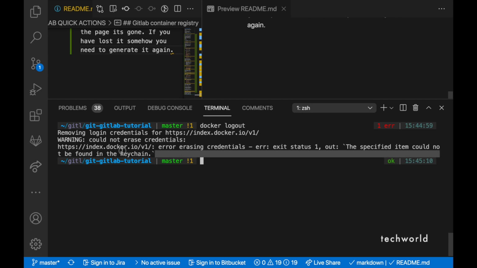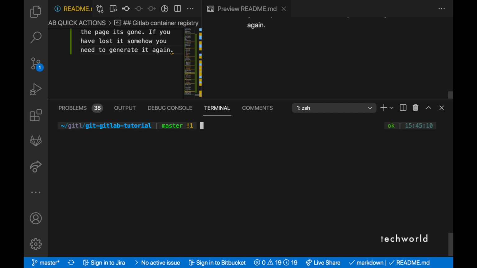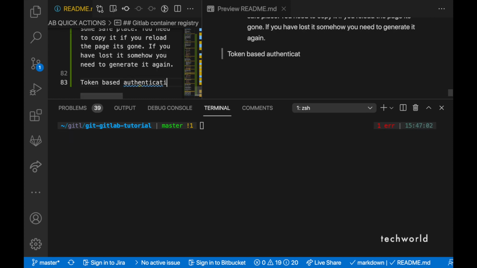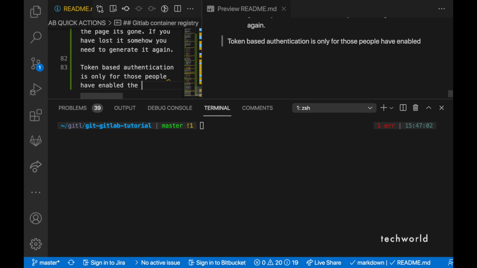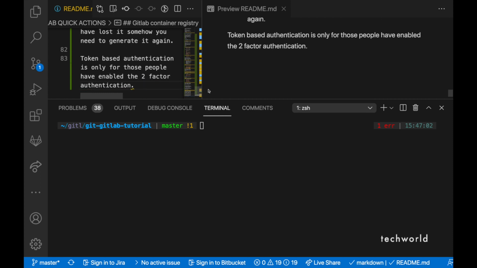It's because I have not downloaded the app and neither have I enabled two-factor authentication. If you do so, it's going to work. So you write docker login -u and then the URL for your container registry, and when it asks for the password, you just paste the token instead. That should work for you.